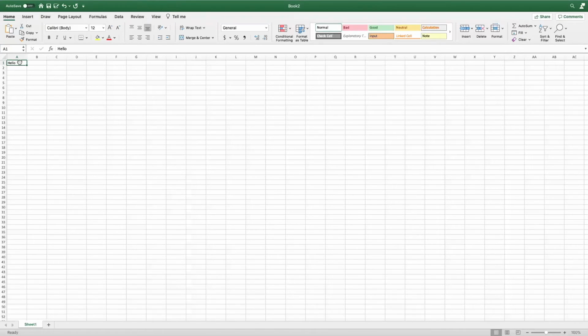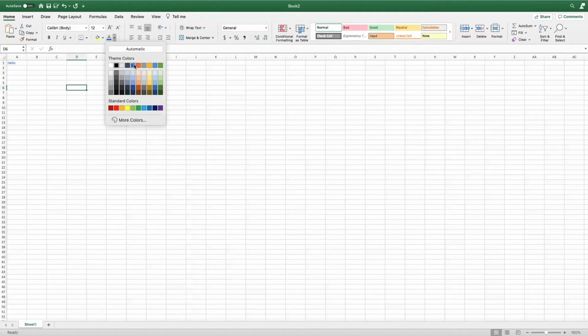If I wanted to change how this data looks, you would stay in the home ribbon and change formatting of it. So if I wanted to make hello into a blue hello, it turned blue. So make sure I'm highlighted the cell where I want to change the formatting, the data. So if I clicked on D6 and there's no data, it's not going to change into anything until I type something in. So it is blue now.